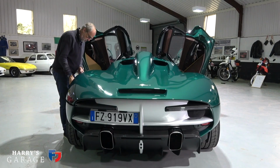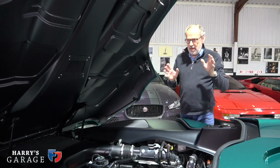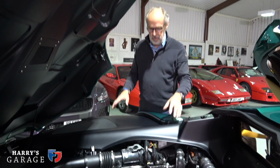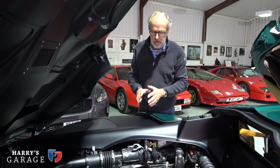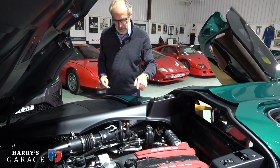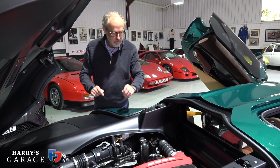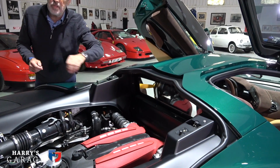Right, what I'm going to do now is lift the clamshells up and have a look underneath. What, again, I can't get over on this car, it's just the finish. Look at this sort of hidden panel. It looks like a huge multinational manufacturer constructed this inner panel here. It looks completely finished. And again, this donor car, the Italian donor car with a twin turbo V8, there is no sign on the engine of where it might have come from, but you can probably guess by looking at it from there. So you get a glass screen, so you actually see the engine, I think, from inside the cockpit.